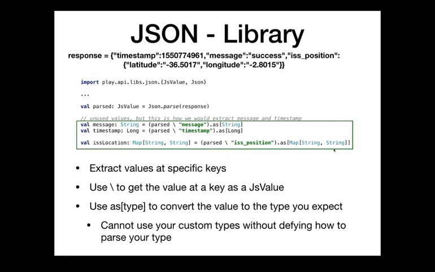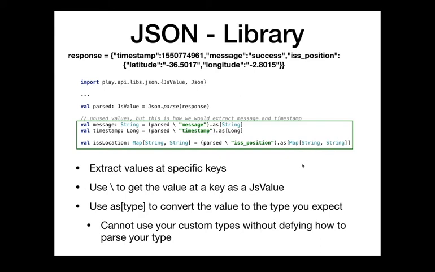This as method will not work with your custom types. When you write this store class for the lecture question, it's not going to work with that. You can't do as store, because this library doesn't know about that type. This library isn't quite that sophisticated, where it's going to look at all your state variables and convert it into a JSON string, or parse it from a JSON string. It's not quite that powerful. The library does have to know about each type.